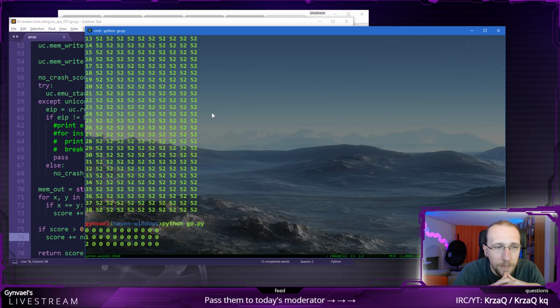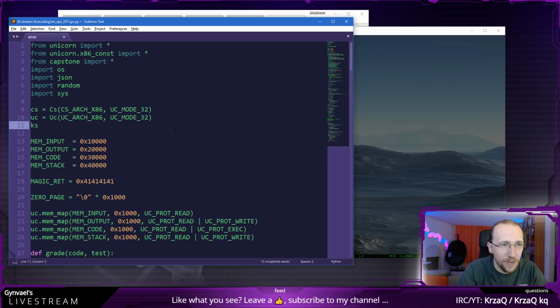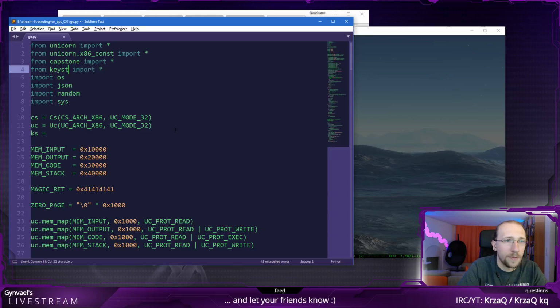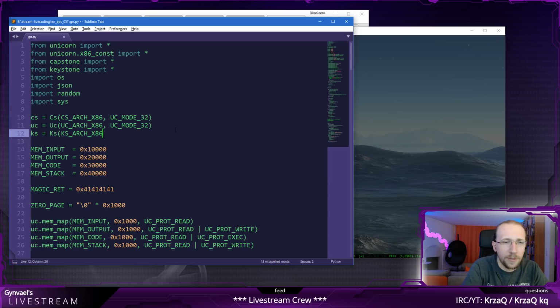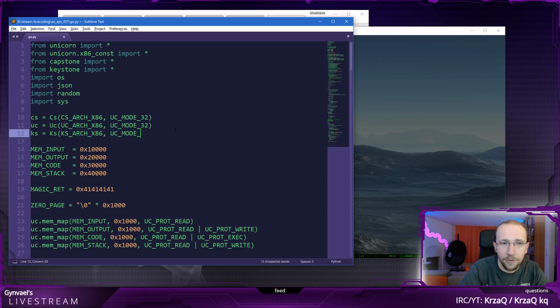Okay, and in the meantime, I'm going to add code which actually hints it, like gives it an example code which copies one byte. I'm going to import Keystone. Keystone is an assembler. And that KS, it's created by the same author, whose name I'm not going to try to say. Still, the author of these three tools, thank you for creating them.